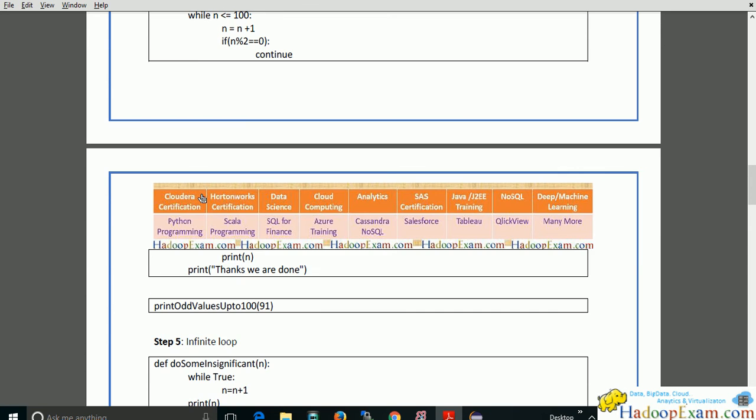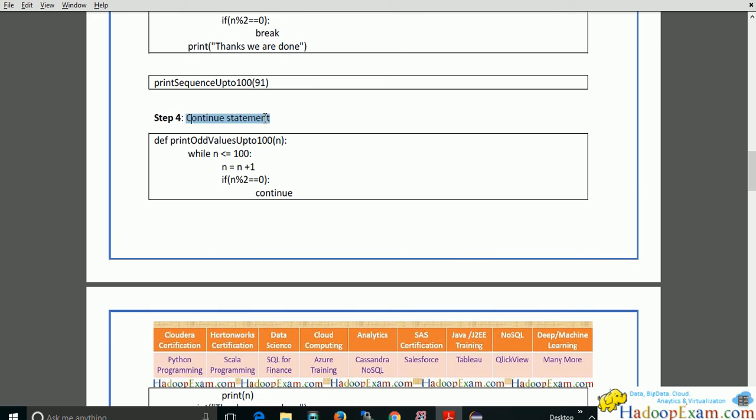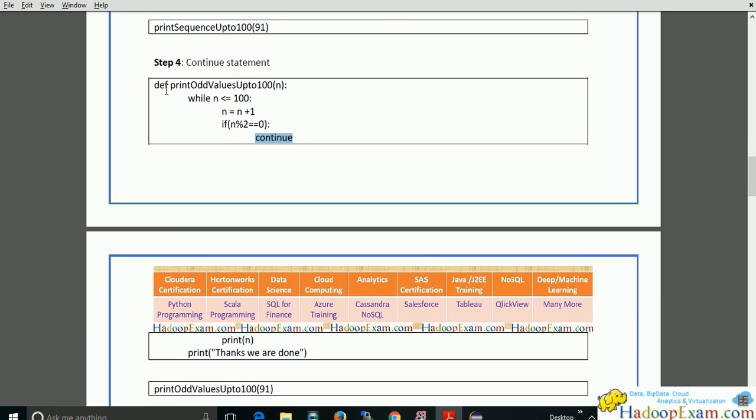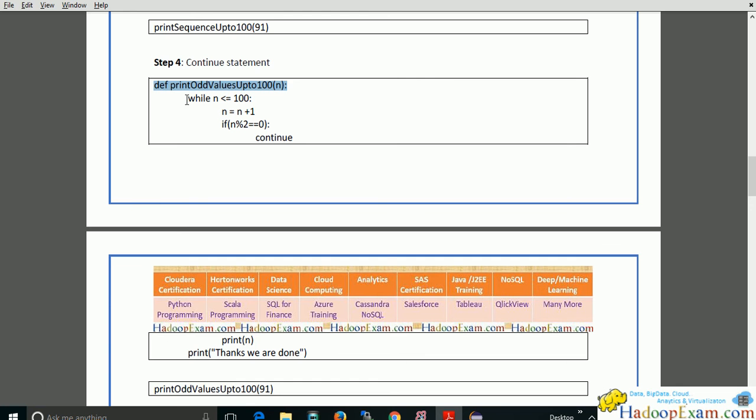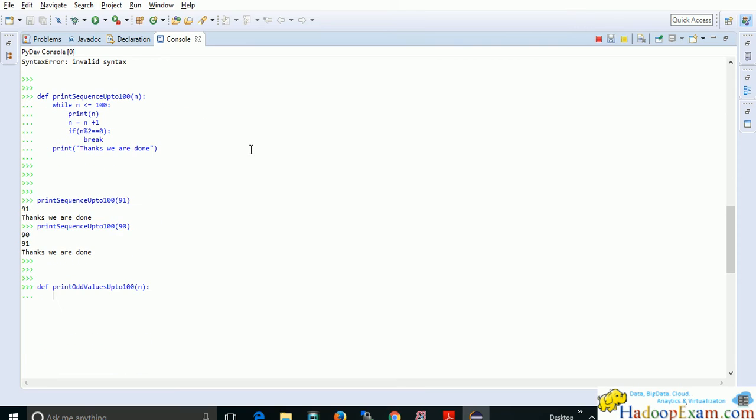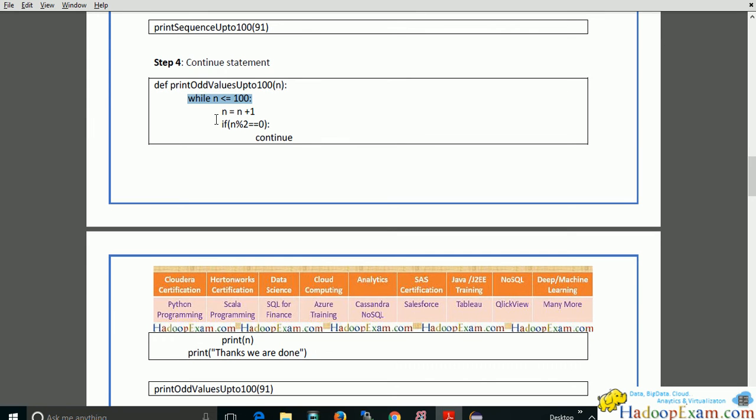Now let's move to the next statement, the continue statement. The continue statement is different from the break statement. The break statement will take you completely out of the while loop. The continue statement actually skips the current iteration, whatever remains would be skipped, and it will go back to the while loop directly from here. Okay, so let me define this function. I'll tell you again what exactly I mean here. Just give me a moment, I'll define the function, so that it would be easy to explain.